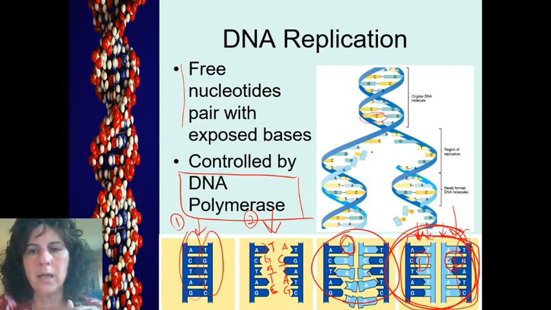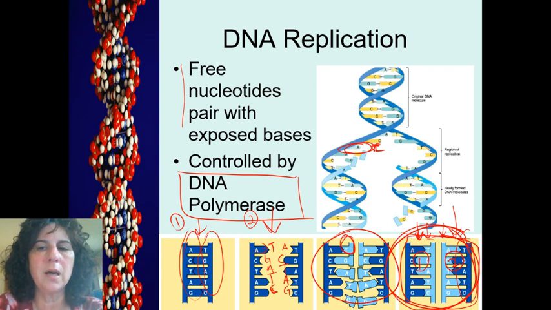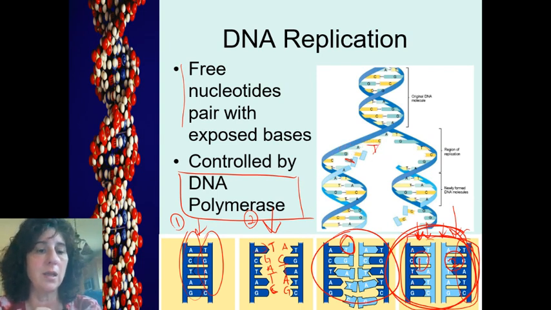What if I brought in, let's drop down a little bit. See this A right here? What if instead of bringing in a new T, I brought in a C right there? This would be an incorrect code. It doesn't match this other side over here. This would be an incorrect code. But DNA polymerase not only brings in the right nucleotide at the right spot, it will check for that and it'll say, hey, that was wrong. Let's correct that and bring in the right thing. So it cuts out the incorrect and brings in the new ones if a mistake occurs.